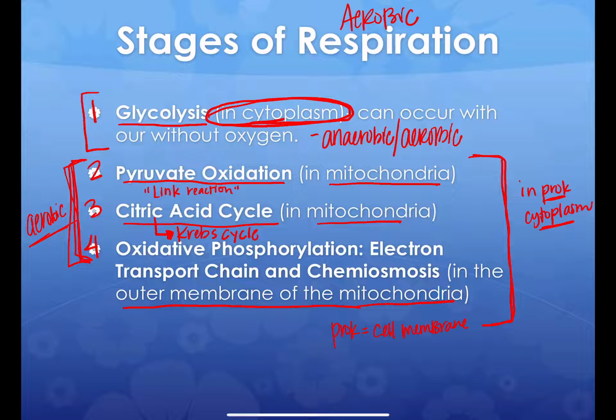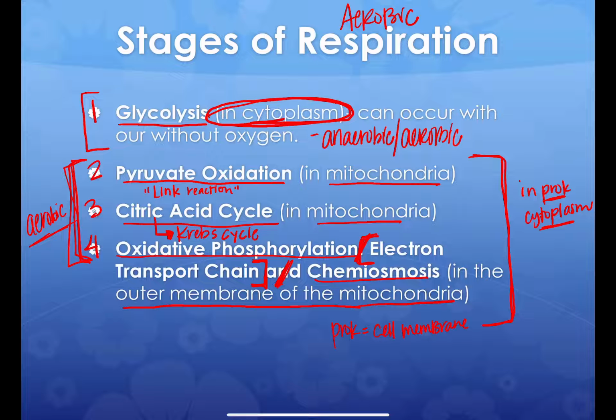And then the last one is kind of known by 3 names. It's sometimes called oxidative phosphorylation. It's sometimes called the electron transport chain. Most commonly, that's what I will refer to it as. But it's also known as chemiosmosis. Probably the electron transport chain is the best known name, but it is where oxidative phosphorylation occurs, and we'll talk about that in a minute. And it's also where chemiosmosis occurs, and we'll talk about that later on as well.